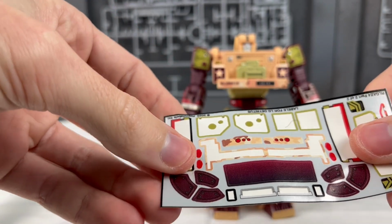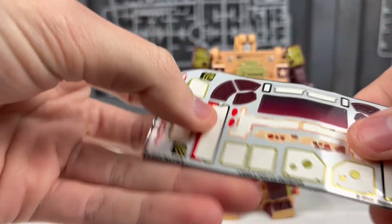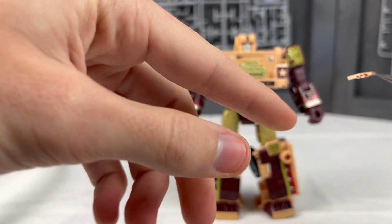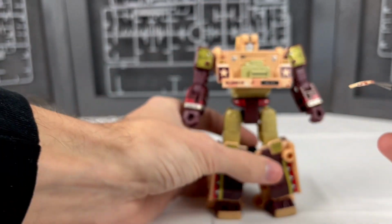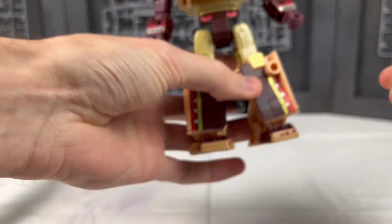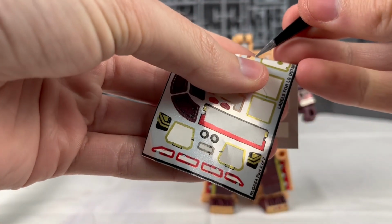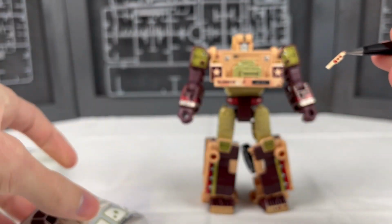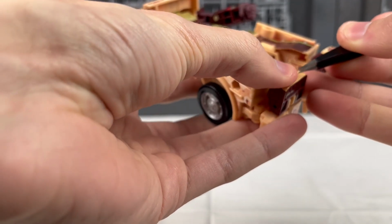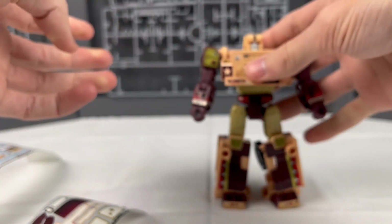Somewhat lastly, we have these footlights, and I'm assuming they're symmetrical, but I'm pretty sure that the larger taillight is supposed to go on the outside. So take that and stick that on. I don't think it's going to get in the way of transformation when you're flipping the feet back into the vehicle mode, but I am going to be wary just because I don't want them to rub whenever I do transform this thing. There we go.